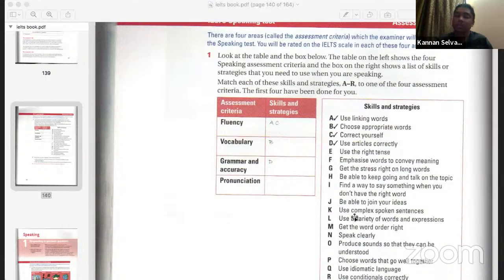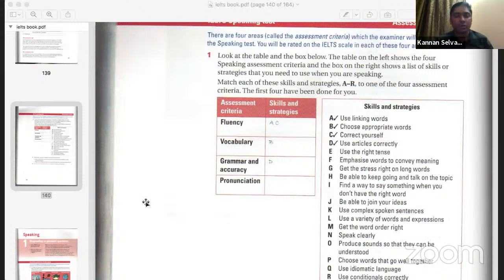you should make sense to the question. You should exactly make sense to the question. What question is asked? Am I giving the exact relevant answer? At the same time, you should not have a lot of gaps. If you have gaps, if you are fumbling, by default you will not have fluency. So what am I supposed to do for that? How exactly can I build my fluency?